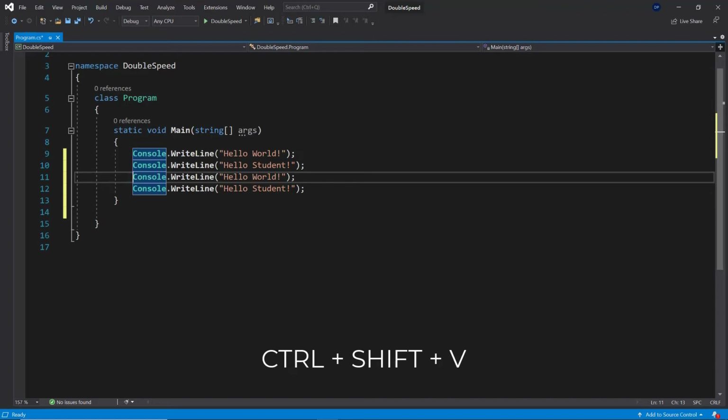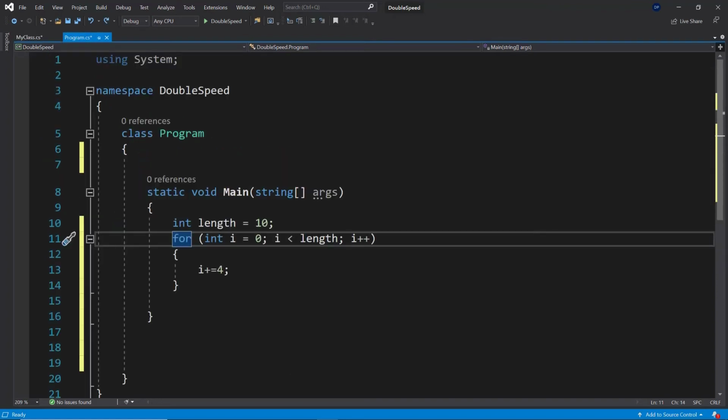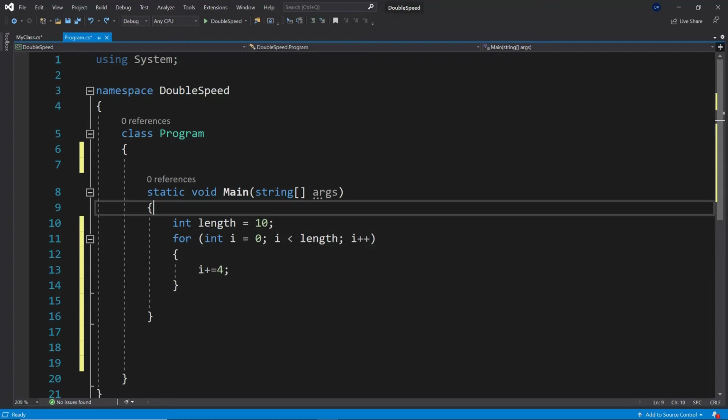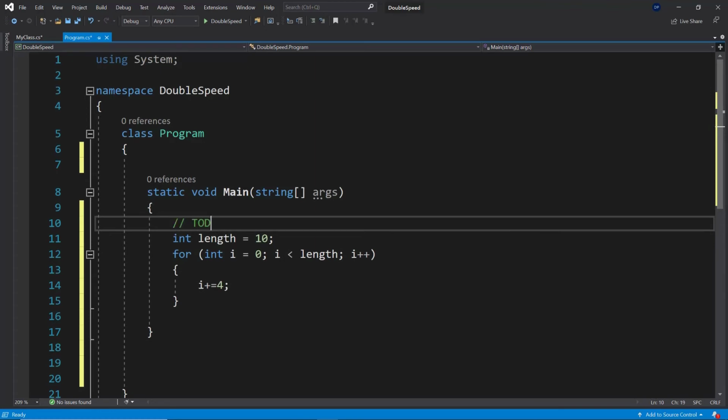In this video, I would like to show you how to use bookmarks. And bookmarks are a very useful tool to bookmark a specific part of your code where you want to come back to later on, but you don't want to have to create an extra to-do here, for example, but you just want to keep it simple and add an extra cue, which is going to be a bookmark.